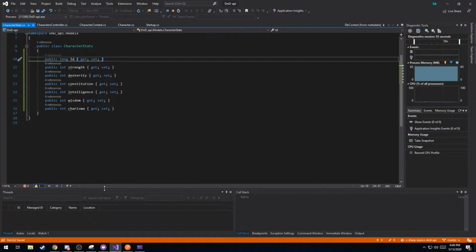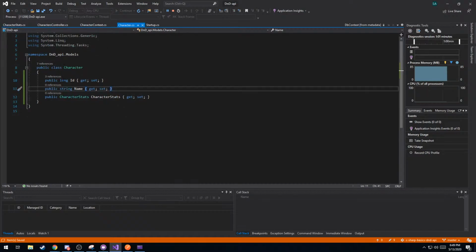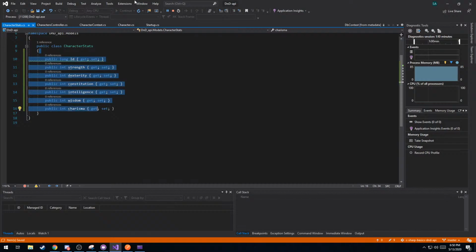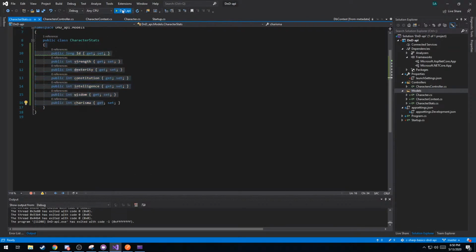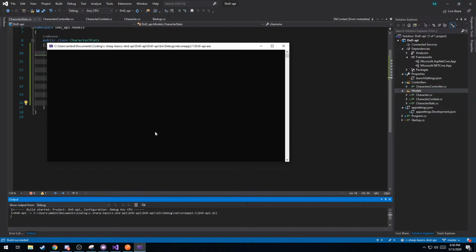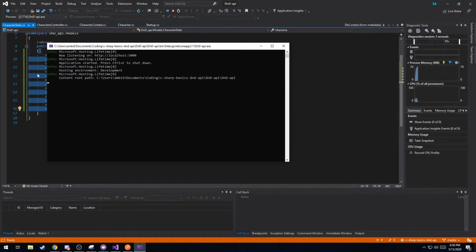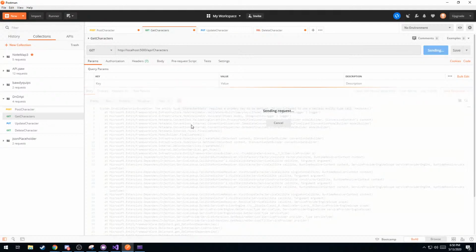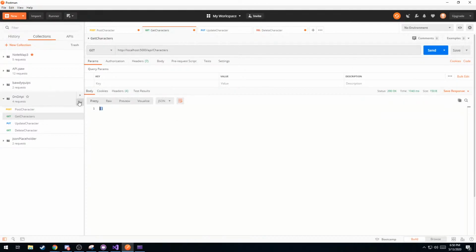So if we imagine these as Excel spreadsheets, our main spreadsheet is a list of characters, right? And one of the columns is just going to be an ID that points to another spreadsheet, to the correct ID of that collection of stats. And we have to rerun it because we made changes. And now if we go get our characters, haha, we get empty, right? Because, you know, it's empty.